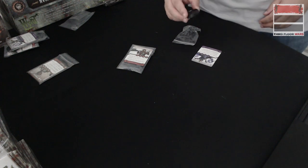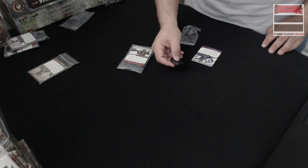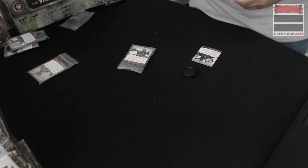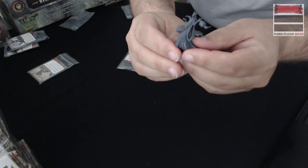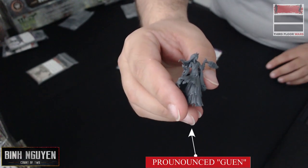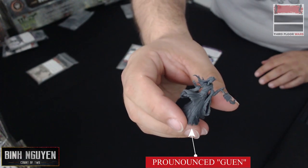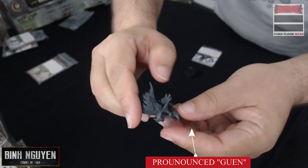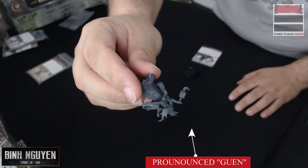First two models we're going to look at are the two champions that we were able to buy as add-ons. They both come with 40mm recessed bases, something that I'm looking forward to taking advantage of when it comes to actually basing. Ben Nguyen, from the Court of Two, is a beautiful model. The details on it are absolutely fantastic. There's very little in the way of mold lines, and it's not too many gaps from what I can see.